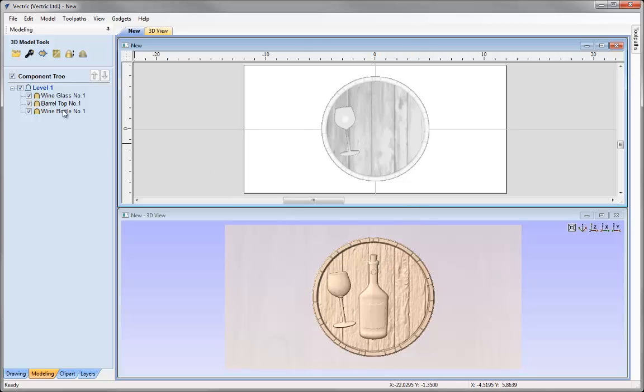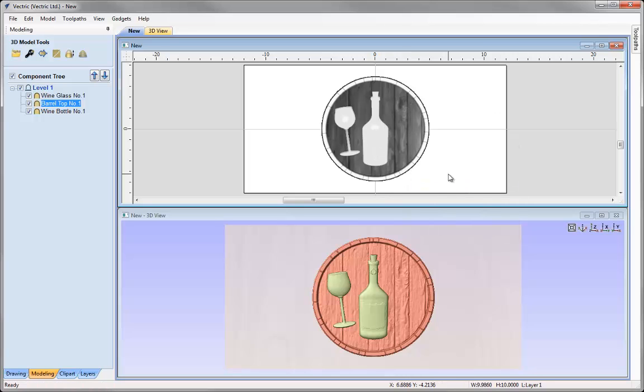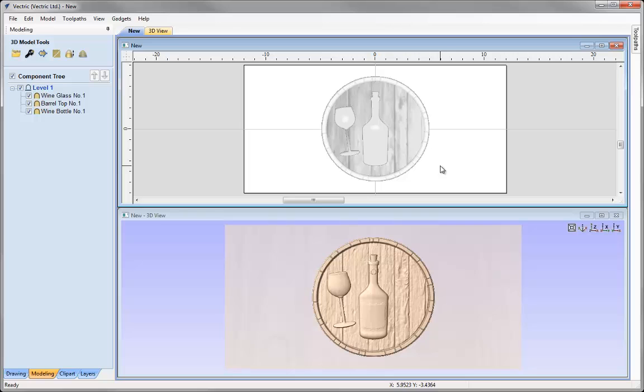That's determined purely by the order of the objects in the component tree, the combine mode, and whatever height we have associated with them. If I did want to be able to see the grayscale in front of the barrel here, purely for selection purposes, then I can click on the grayscale for the barrel, right mouse click, and tell the software to move it to the back. So that just reorders how I can see the grayscales in the 2D view there. Again, just to reiterate, it's very important that the order of the grayscale has no effect on my composite model in 3D. So I like the way the sizes of the objects look now.